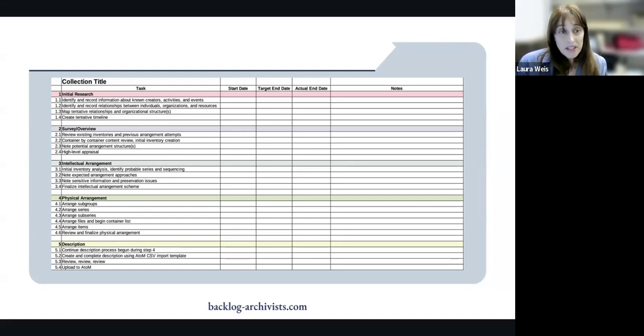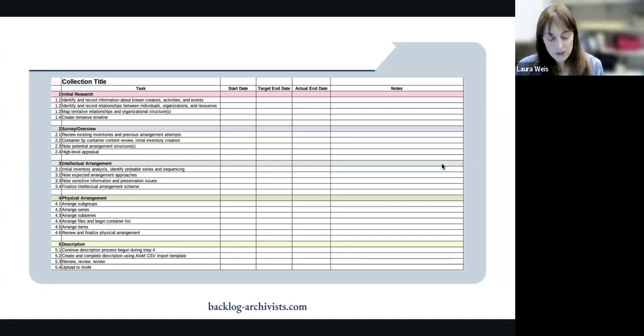I did also, thinking about some of that background research, read the creator's memoir. Unfortunately, he had also done an oral history, so I listened to that. Didn't read that all in one sitting. So again, there's always going to be some overlap. But I tried to do maybe a chapter a day as I was also going through that initial survey of the collection, and starting to see things. Oh, he's talking about this, and I see that here in the collection. So that ended up being really useful as well.